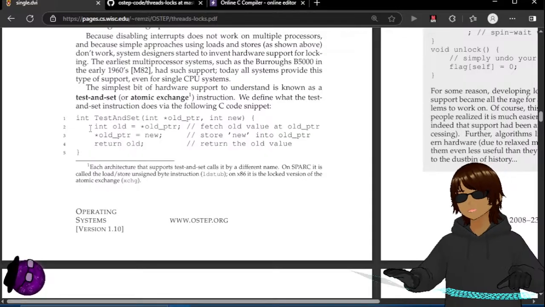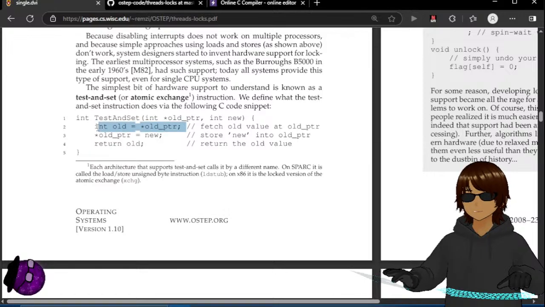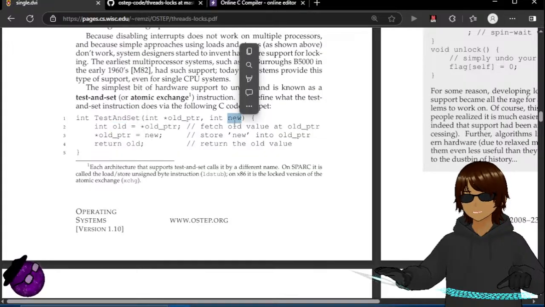Okay, how about this? What if in thread 1, it reaches over here? So old is 0, and new over here is 1. And in thread 2, it reaches over here, so it sets this to 1.